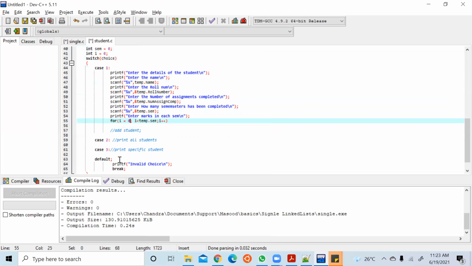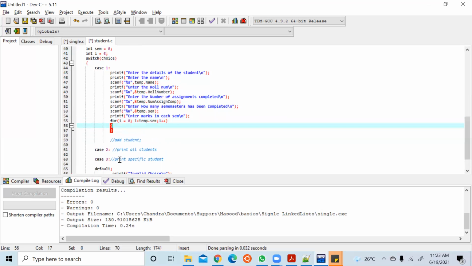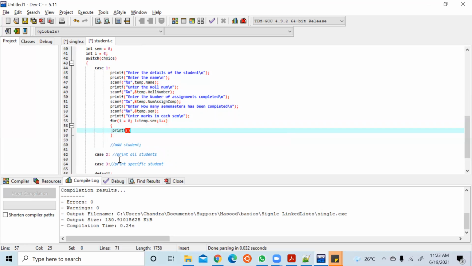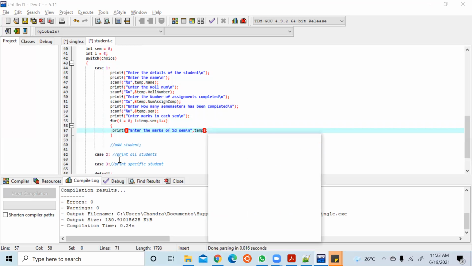So i should be 1 here, actually. Each semester I will take the marks.